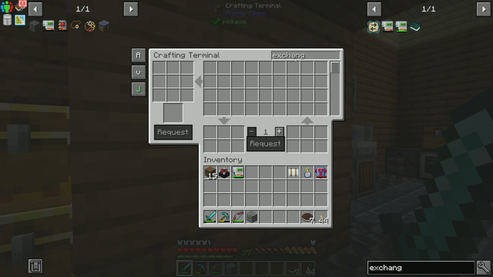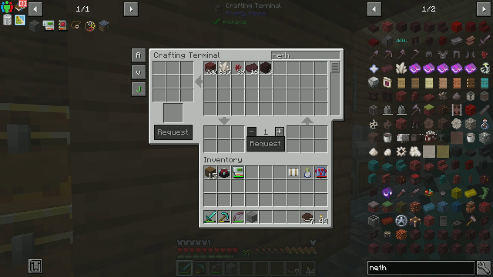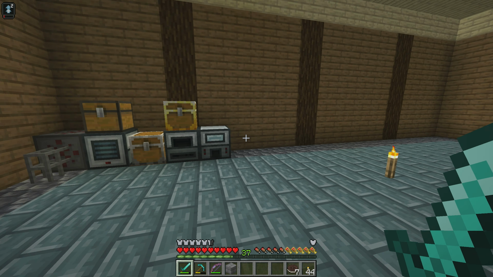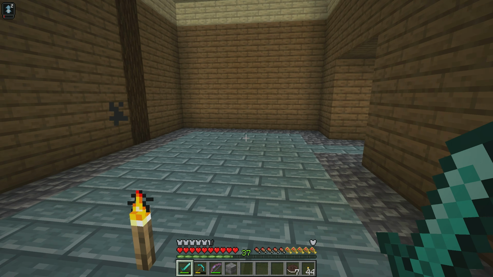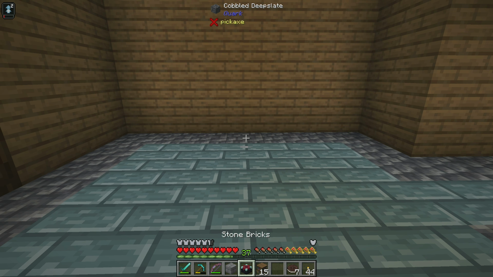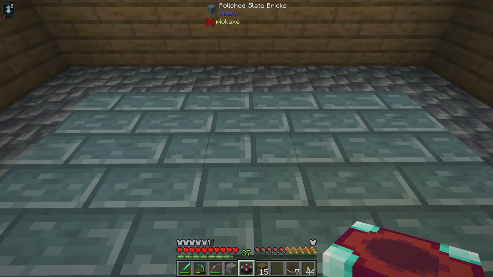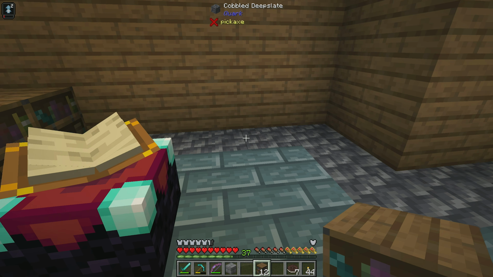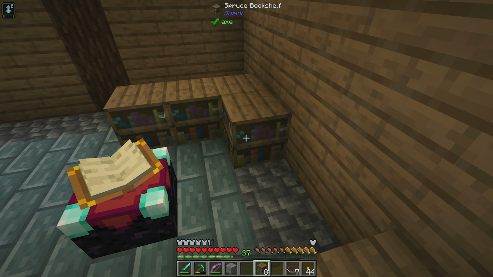I went and got some more nether quartz. Nether quartz is probably the easiest thing to get for experience because it does give you quite a lot of it. So yeah, that's what I did. So let's go ahead and set up our enchanting table real quick. And it's just going to be a temporary setup. It's not going to permanently sit here, but we're going to go ahead and do something like so.